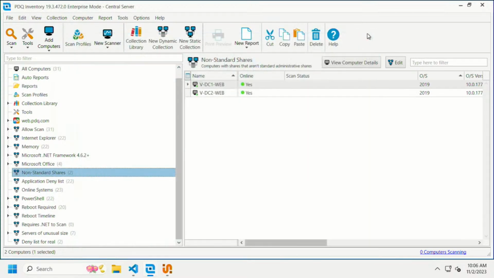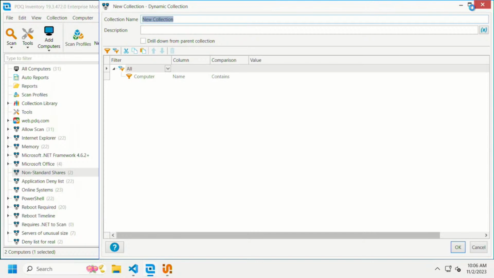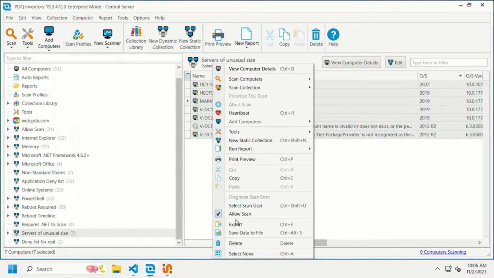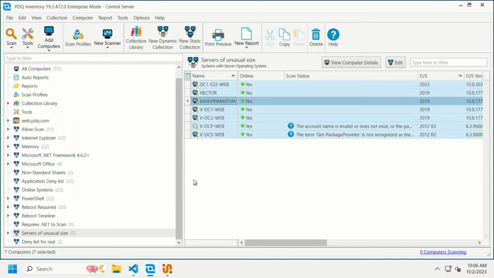But if it's different than that, you want them in inventory, but you don't want them to be scanned, there's not a great option, but there's some things you can do. If you build a dynamic collection about that OU, looking for machines in that OU, you can go in and select all of them and just right click and do allow scan. That will stop scanning for all of them. That way it won't do scanning, but if you're using those collections for deployments, it's still going to be found in the deployment. So it's not an ideal one. If you want it in inventory, but you want it removed from all collections, short of making a list or having something to go through and do the exemption, I can't think of a great way to do it.